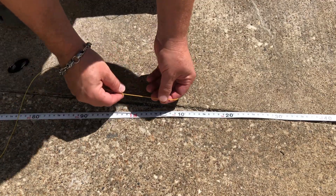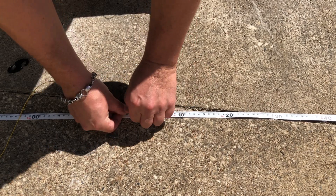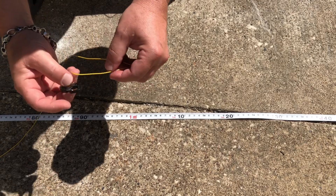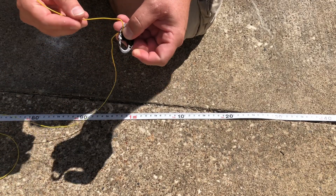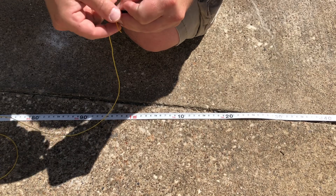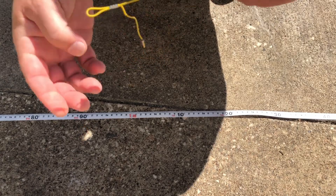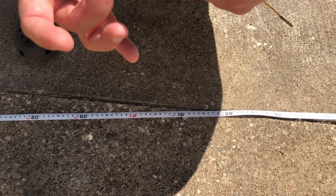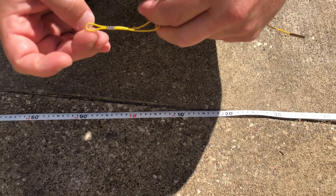Now, because I actually want a 10 centimeter foldback but I cut it two centimeters long, I'm going to make a 12 centimeter foldback right now. We're just going to mark where that is, and then this is all just temporary right now. So we're going to feed it through this carabiner — I'm going to go on the last one because that's going to be our loop — and then I'll just feed this back through. This is just temporary. And now we can do our 20 meter link. I want to note that we will be eventually crimping these ferrules on here to make the link, but I don't want to do that yet because we might need to trim a little bit to get it resonant. So all of this looping is just temporary.